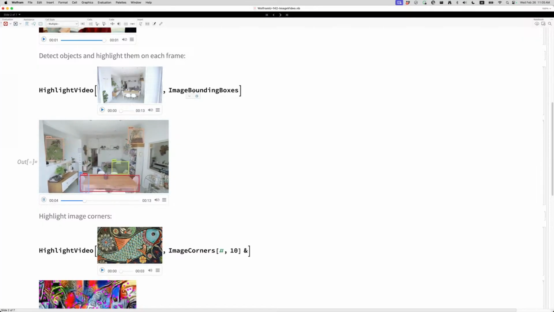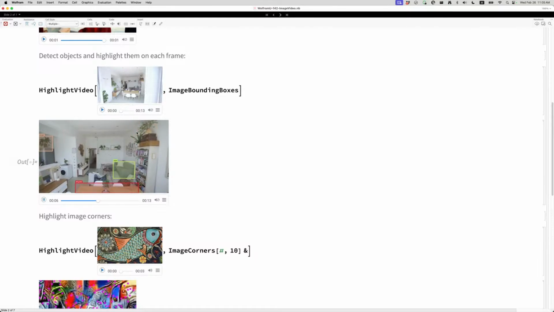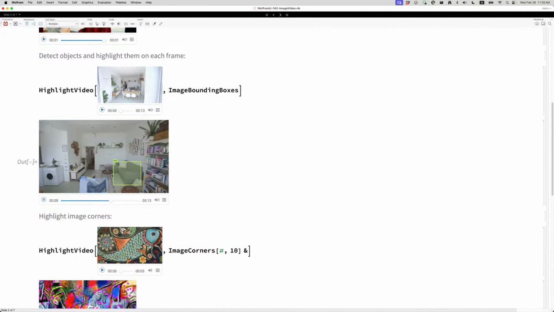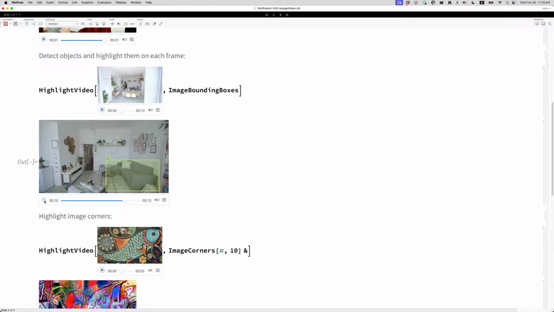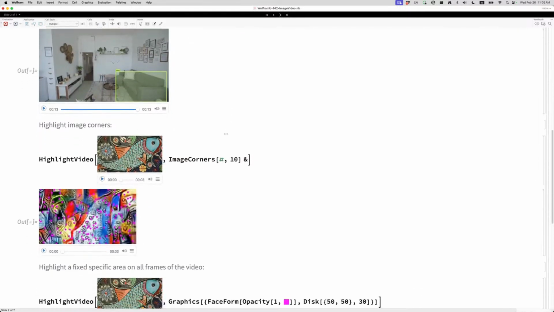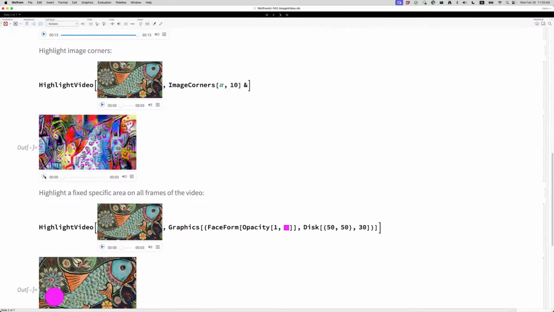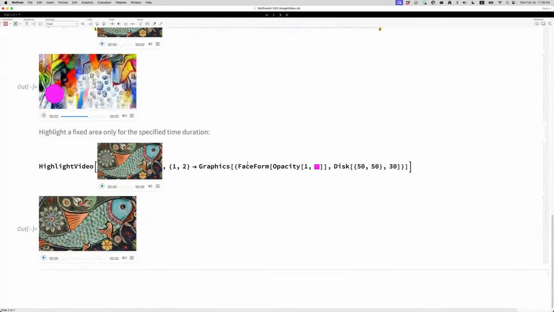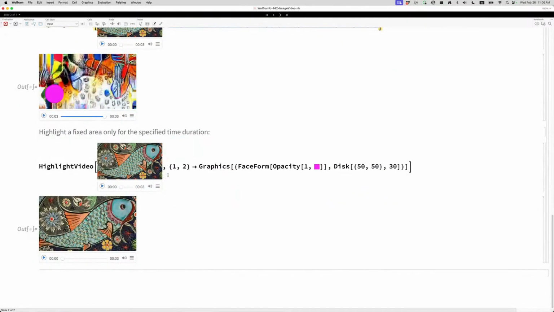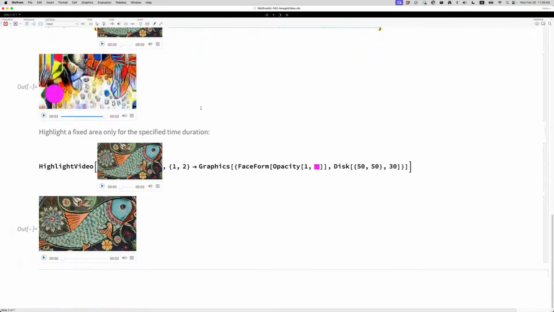Here, image bounding boxes is giving an association of labeled bounding boxes, unlike find faces. So these are being labeled with an automatically chosen color for each object. Similarly, that could be done for points, like image corners, could be done for a fixed graphics primitive or a graphics object, or actually this one could also be a function that generates a graphics over time.